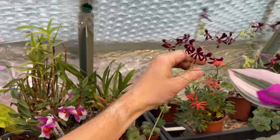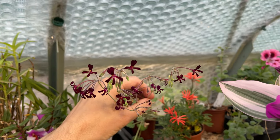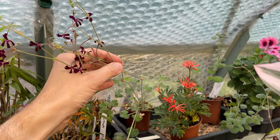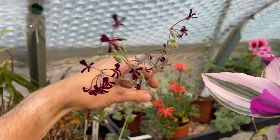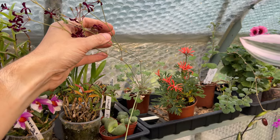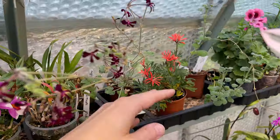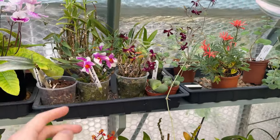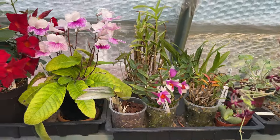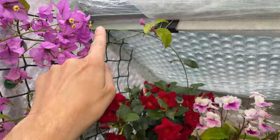We have some more species pelargoniums. They're like messy in as much as the blooms soon fall off. They bloom successionally but the bloom spike just gets longer and longer — you'll have a bloom on the end of it, then it can grow a bit longer and you get another bloom. They just kind of look pretty messy. This stellar pelargonium is looking beautiful — that's come back into bloom since the sun went down. We've got some Dendrobium Cuthbertsonii hybrids. And finally, after two years, the cuttings I took of my Mandevilla have finally begun to vine.